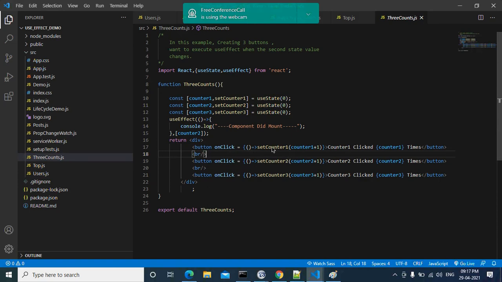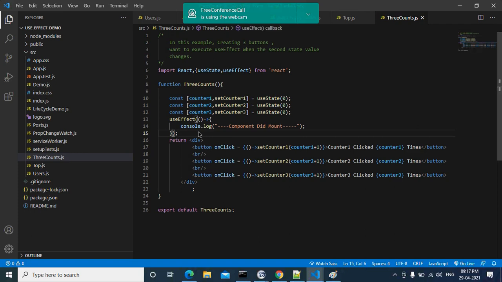Counter 1 button is going to change the counter 1 state. Counter 2 will change counter 2 state. So if we didn't mention anything, what will happen? This is going to be executed for each update of the state, right?